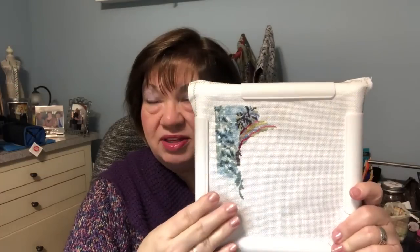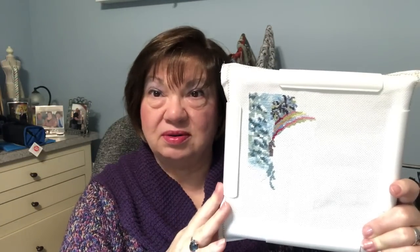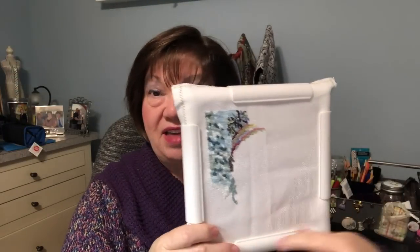So rather than spend any more of my days in my rotation working on this piece, even though it is one of my Stitch 9, I think I'll save it for the next date, which would be my 3rd day on it. And that's usually my rotation. I will save that for Saturday at the library.